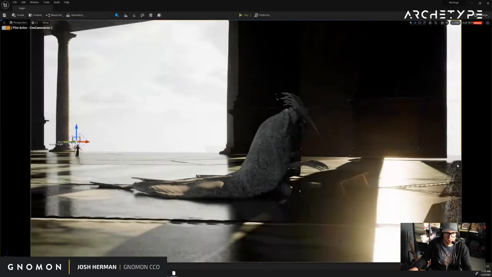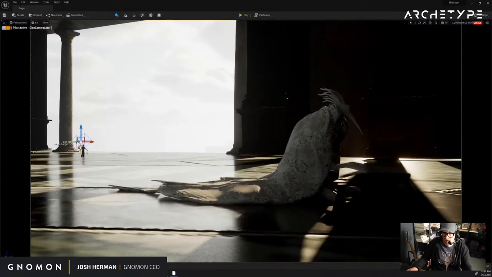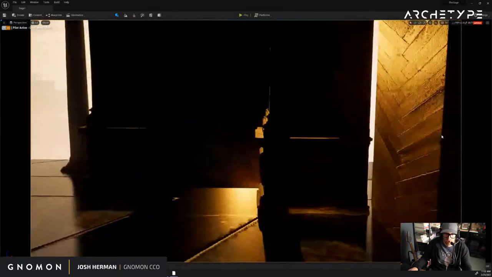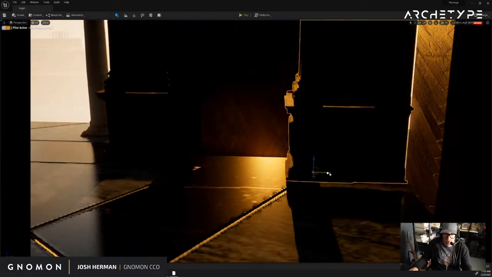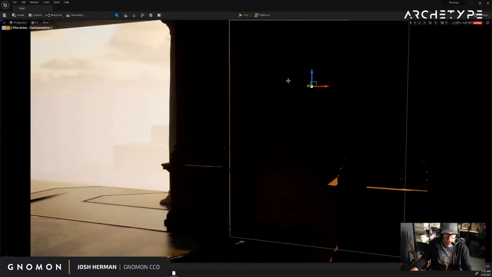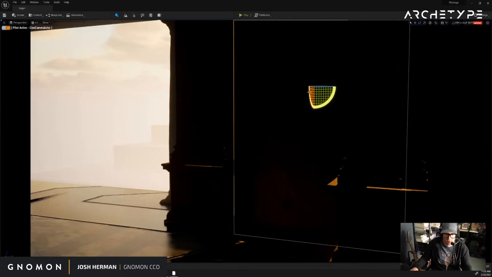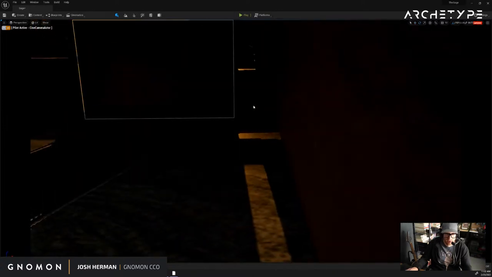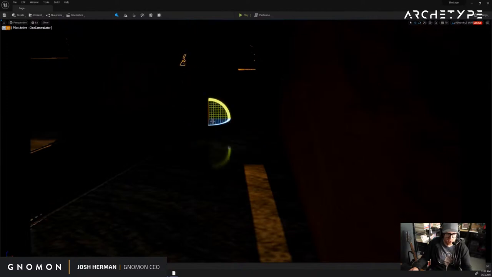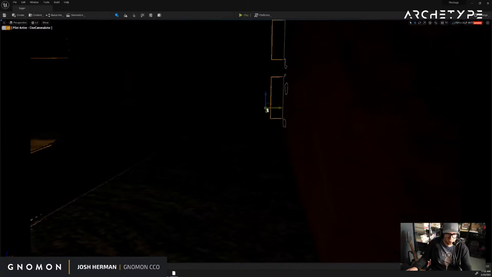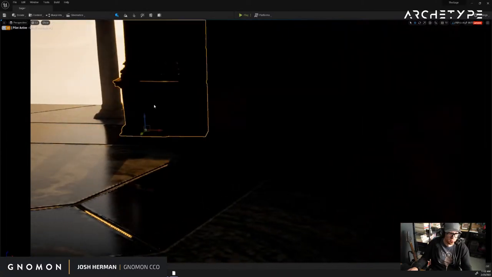Then obviously we kind of get the reverse of that, where it's going to go through all this. This is having that same reflection issue, same thing, meaning it's probably because, or I know what it is, this is a plane. And these are not see-through. Well, they are see-through.